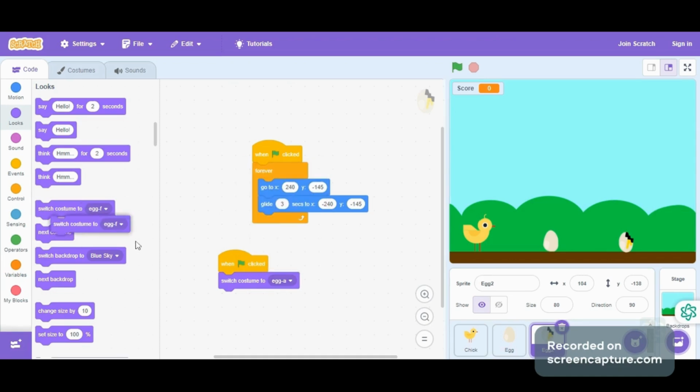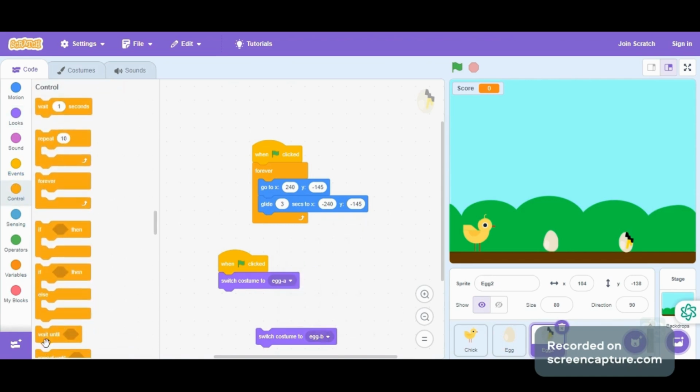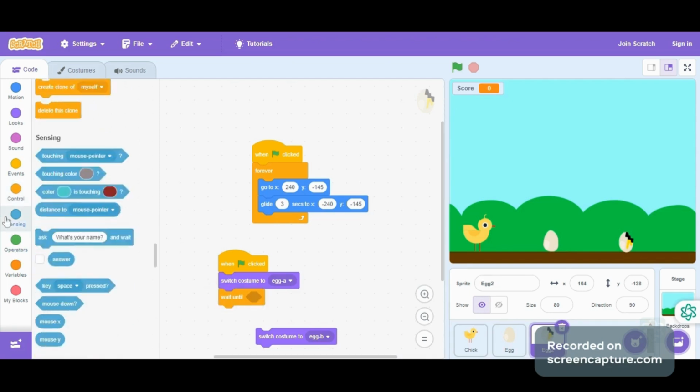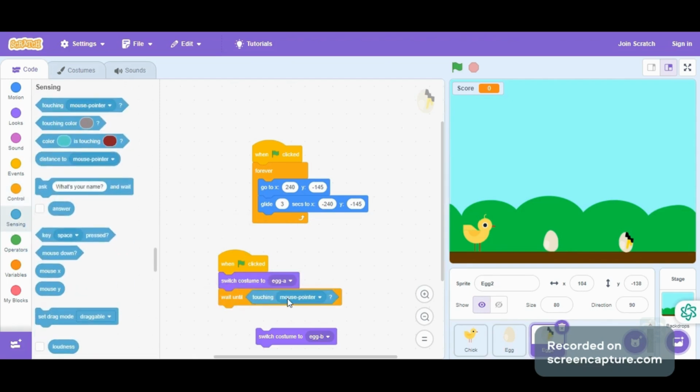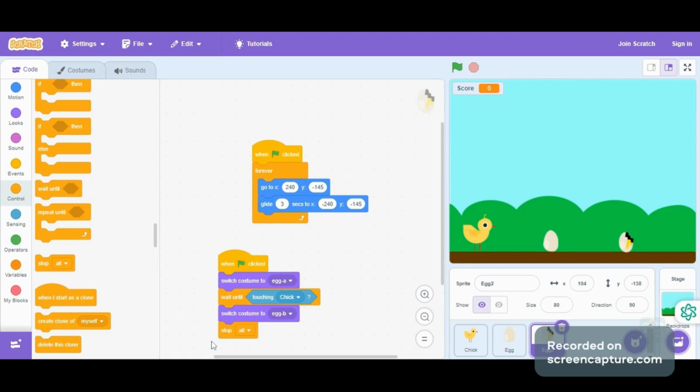And we're also going to be adding costume egg B. Then we are also going to be adding here wait until sensing touching chick, switch costume to egg B, and at the end we stop all. So it's your choice if you want to make the game harder by increasing the size of the eggs, or by making the chick a little bit harder.